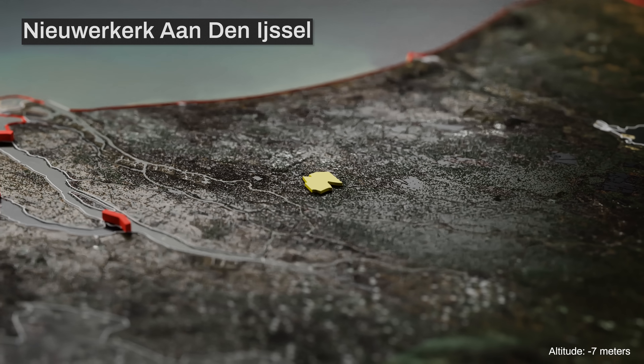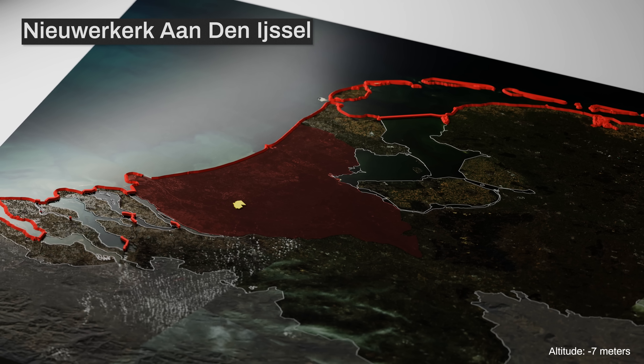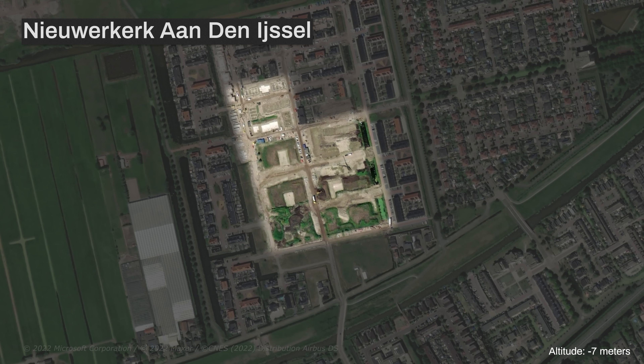One of the things in the Netherlands I wanted to show is this place — Nieuwerkerk aan den IJssel — which happens to be in one of the deepest parts of the Netherlands, in the middle of the Randstad. This is a construction site showing that despite all the risk, the Netherlands plans on holding onto the land they fought so hard to win from the sea. But it also means that for a culture so focused on risk and planning, they aren't hedging their bets.